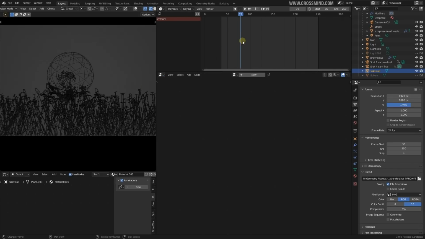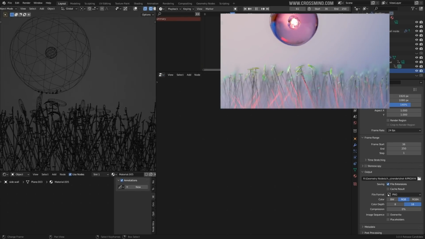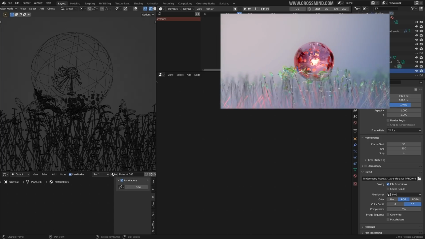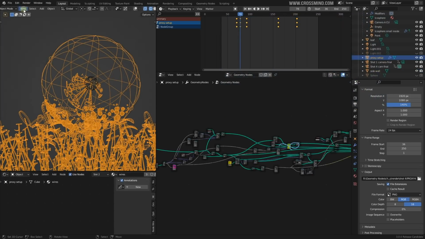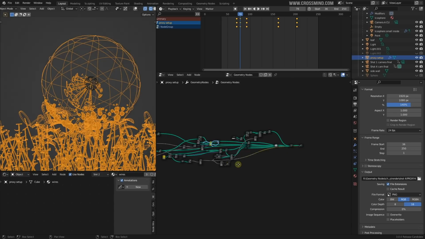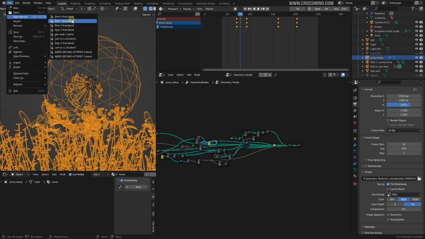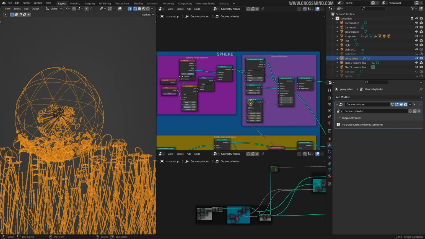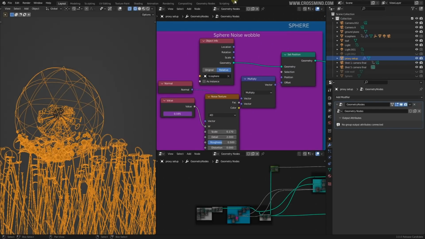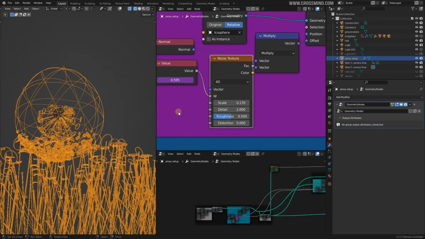In this, when this icosphere gets closer to these lines, there is a wobble, this wobble. So for this, I simply scrubbed the values of the distortion, the Musgrave texture. Yeah, these lines. So in the sphere, we used distortion with the noise texture. So when this gets closer to the lines, I simply animated these lines.